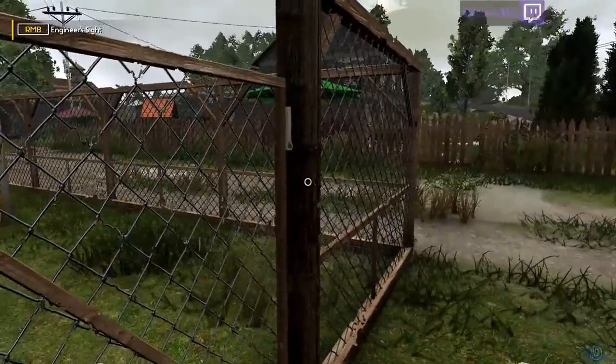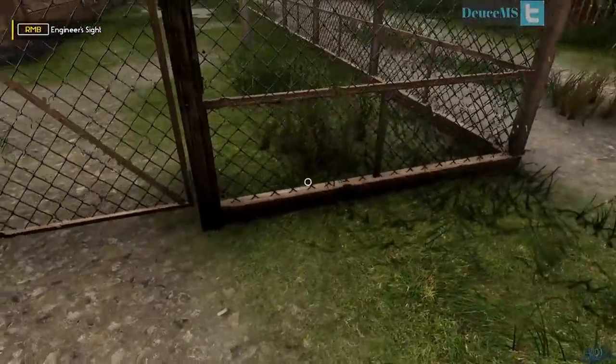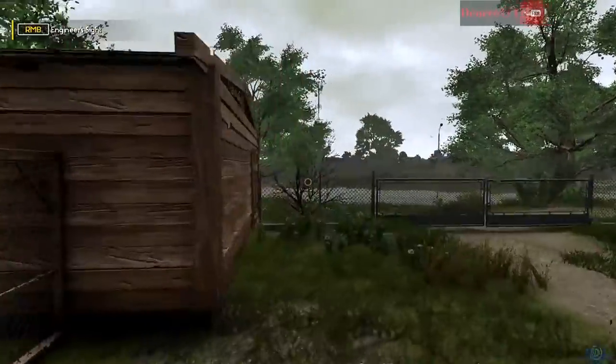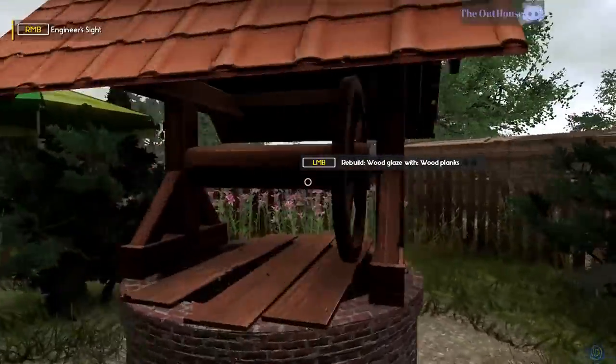Got that one piece of wood right there that we need to do. I don't guess it's gonna let us. But either way, that is the hen house completely rebuilt. Even the roof, we did everything. We did the roof and all.